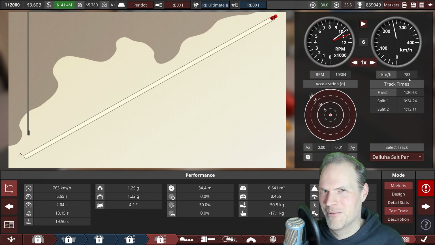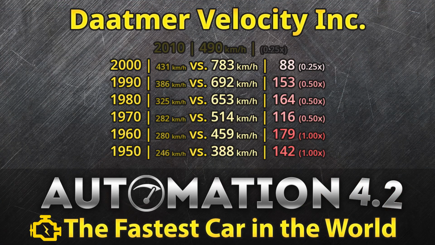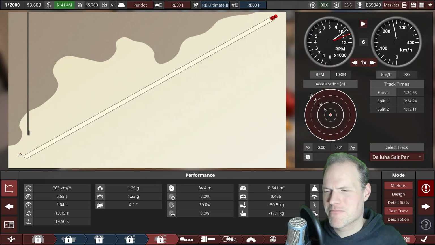783 kilometers an hour. And as always, calculating our speed score is pretty simple. We're taking 783 minus 431, which is our reference speed, and then we have to unfortunately divide by 4. So that is 352, and that divided by 4 is 88. And with that, we are done here today.